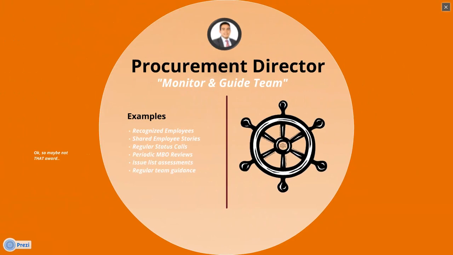For the procurement director, involvement is much more hands-on. They can be in a tough spot where they are responsible for the project, but also spread across multiple other projects. Set up a solid project management organization. This includes things like a steering team, clear RACI matrix, flash reports, issue logs, and lessons learned. Giving the procurement director a clear view into the progress and issues at a PMO level is critical to the successful monitoring and guiding of the team. It is also worth mentioning here the importance of making sure that the PMO is managing the execution of the entire change plan and not just the technology components.